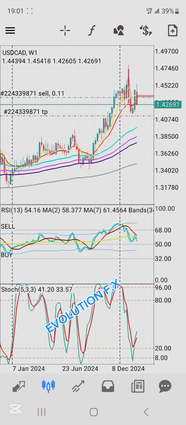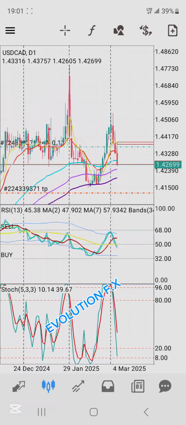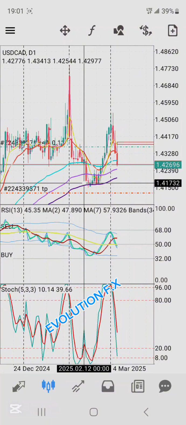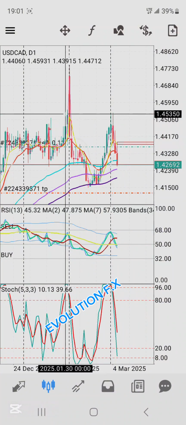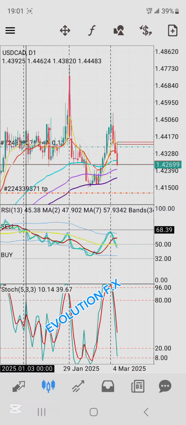So most certainly, if we go to the daily time frame, we shall see almost a similar move. You see that move that went aggressively, it happened also on the daily time frame. But instantly, on the daily time frame, the market crossed already with the price and signal like a few weeks back.